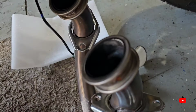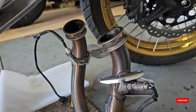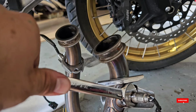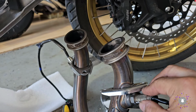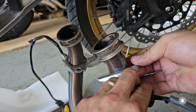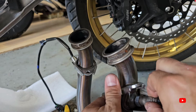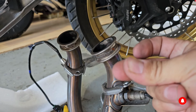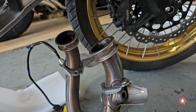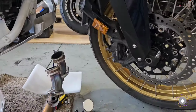So now what we're going to do is remove the sensors. For this one, let me get the correct wrench to remove it. It's going to be a 17 millimeter. And once it's loose, it's not too tight. So we'll put this in the right side and the other one will be in the left side. So for that, the other one, let me move.